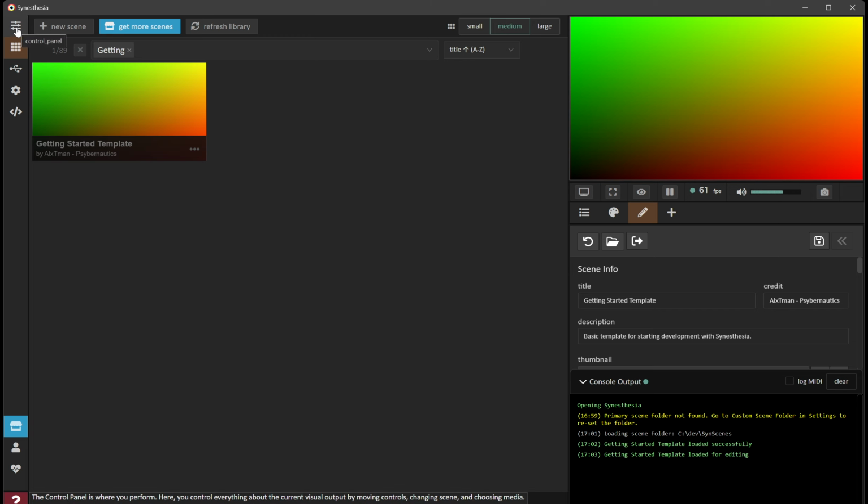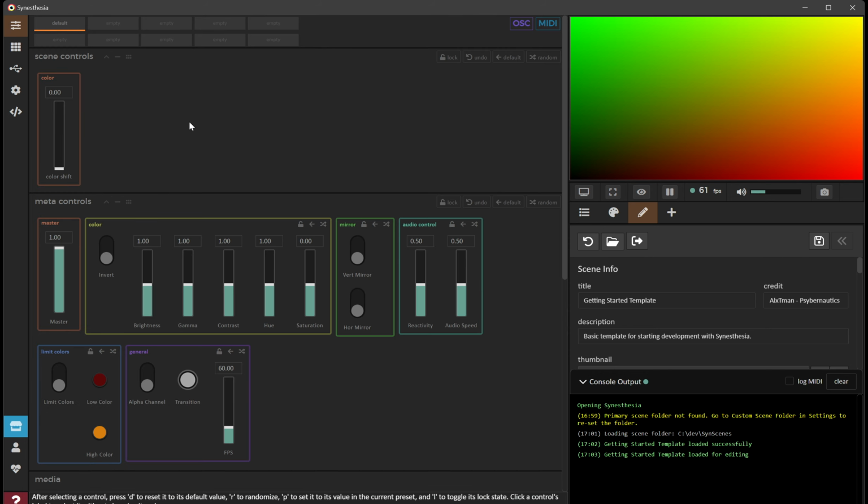If we click this button on the left hand side, it'll open the control panel for the scene, and we can see that we have one control defined, and that control is called color shift. Moving it up, we can see that the color is shifted or rotated for our output.